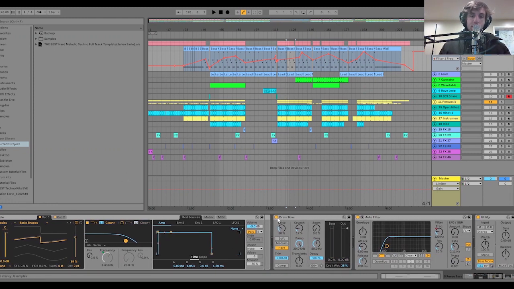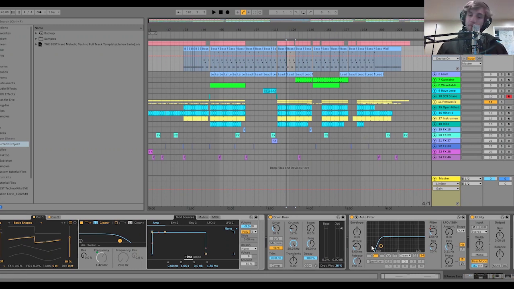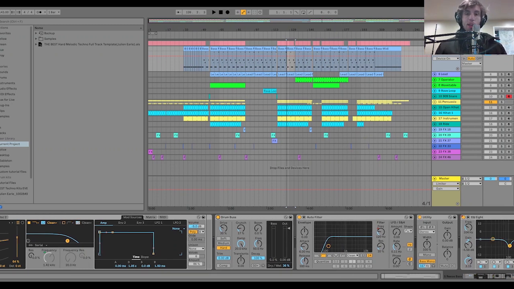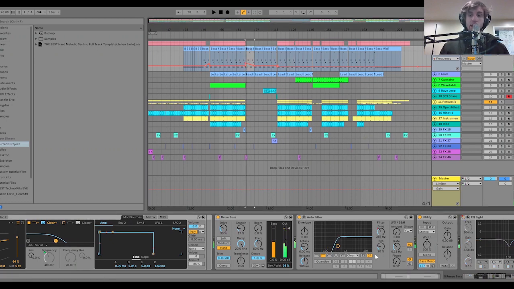Then we got a little bit of drum bus. Here's without it. And with it. So you can see it's not doing too much. It's not like we're trying to go from day to night here. We're trying to just go to like dawn, if you feel me. Like, we're just trying to have a little bit more fatness added without taking away from it. Almost like a layer. Then we have this high pass filter, which has a bit of automation in the break, just to kind of bring this in there.